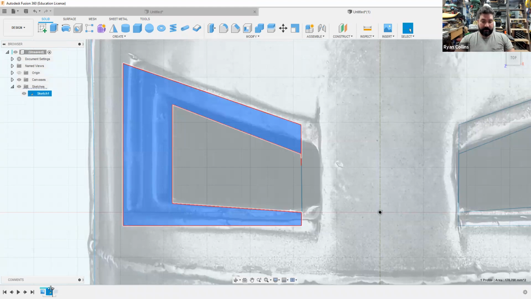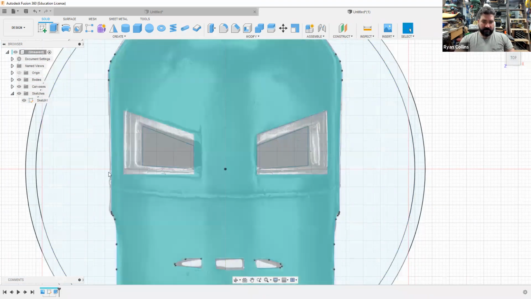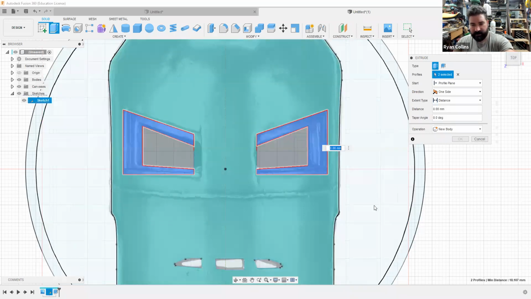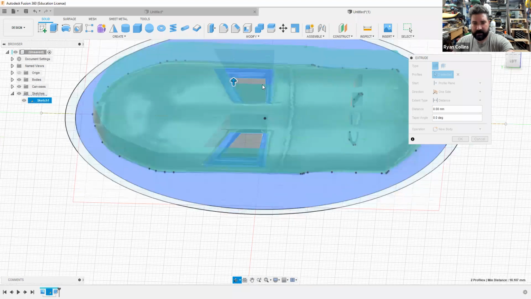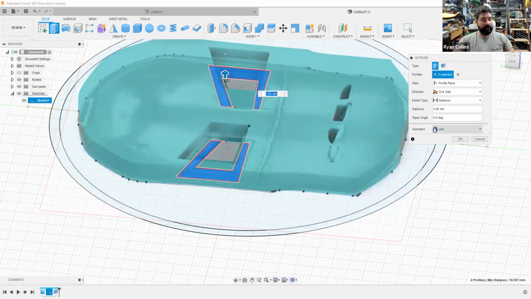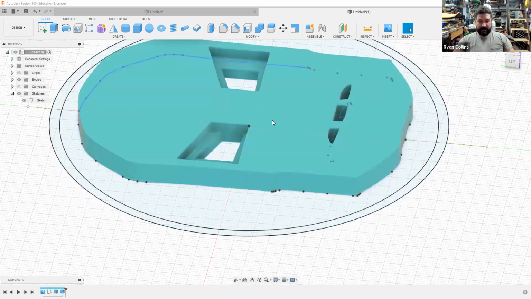Move the history slider back to the front, or just use the fast forward, move to end button, and it snaps back. Cool. Use the extrusion tool. I want both of those. And since the overall thing was 6 millimeters, oops, let's make that 3. Sure. I'm going to leave the operation as join. There we are. Let me hide the canvas, and you can see where I'm going with this. Cool. All right.